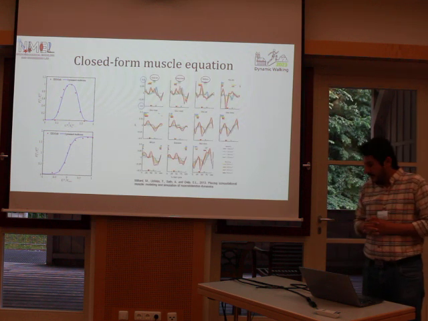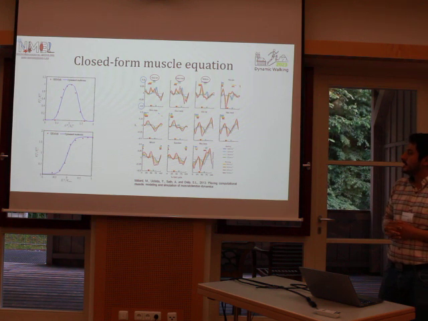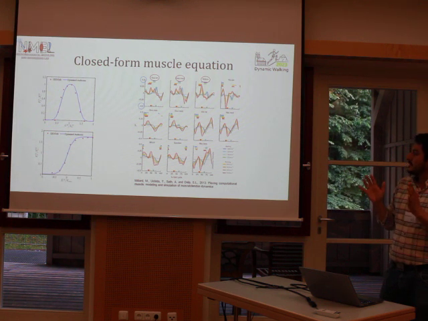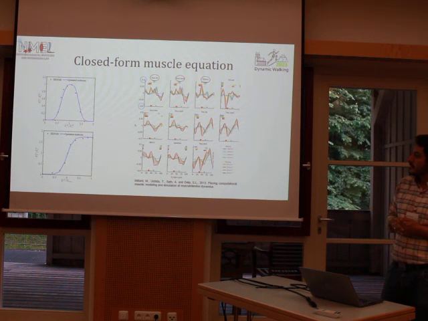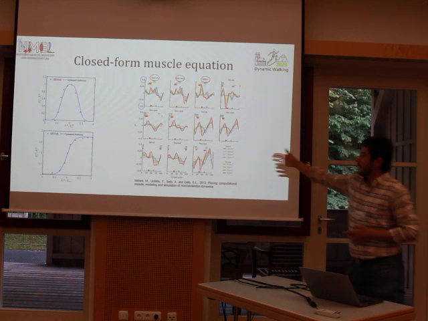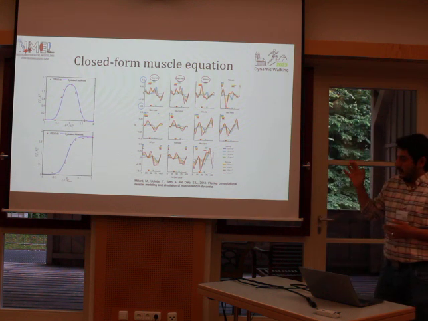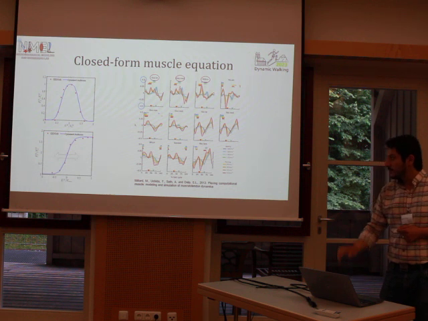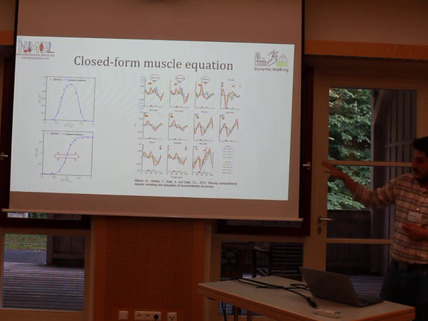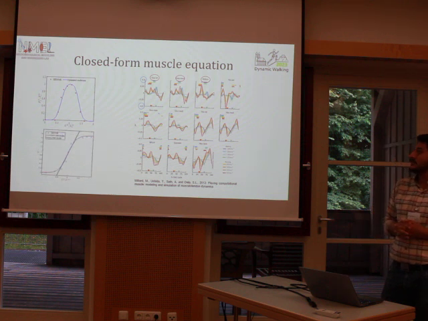There's a paper that Matt Millard had. He stated that the absolute value of the normalized velocity of a muscle in different types of walking and running is always less than 0.5. So we're talking about this region. As you can see, in this region, the force-velocity relation is almost linear, so we can use this to obtain the tendon force in a closed form.